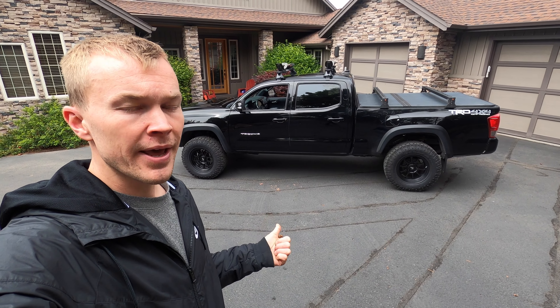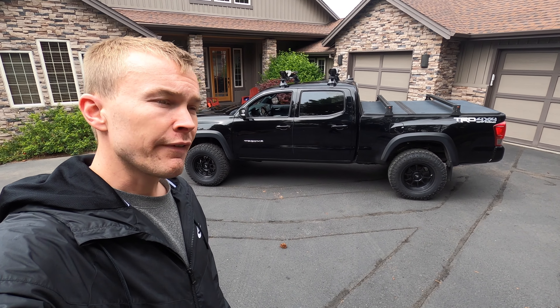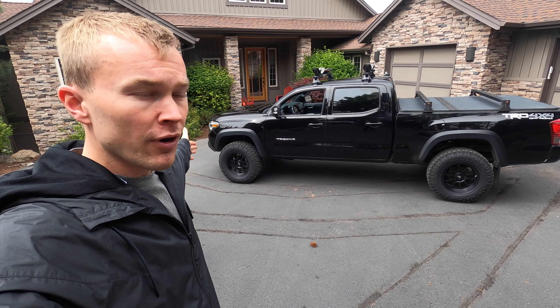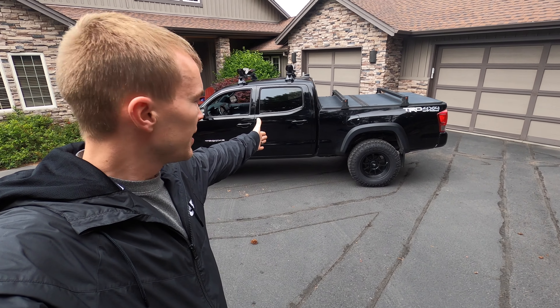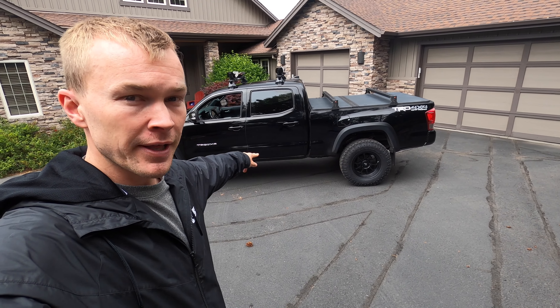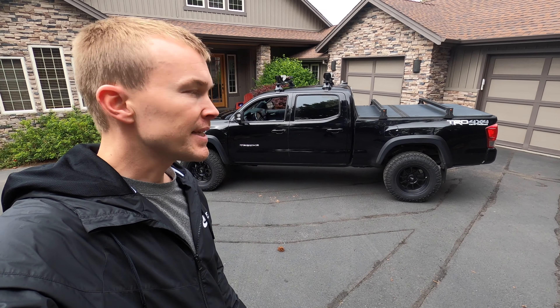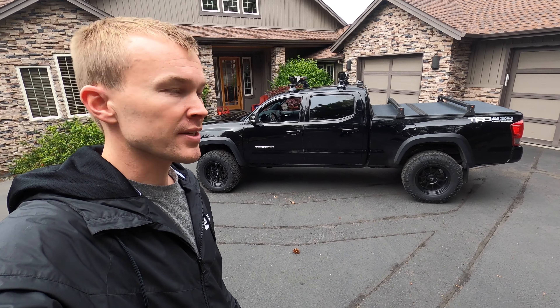The third generation Tacoma is available in three different body configurations: the access cab long bed, a double cab short bed, or this double cab long bed. When I bought it, I really debated between the double cab short bed and the long bed. I landed on the long bed for two reasons. One is I felt like it looked a little bit better proportionally — though I waver back and forth on that. If you look at the length of the truck from the front to the rear of the rear doors and compare that with the bed, I feel like this looks more proportional than the short bed. But at the same time, with the double cab long bed, you've got a really long wheelbase and it's a pretty skinny truck. So in some ways the proportionality is off as well, but the six-foot bed is a lot more usable and it's come in really handy over the last several years.